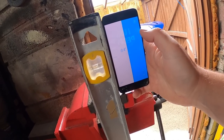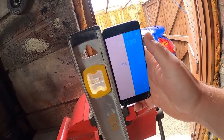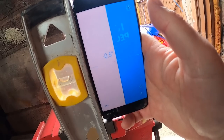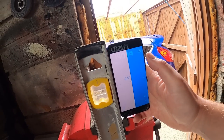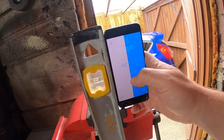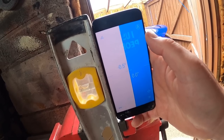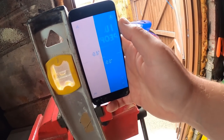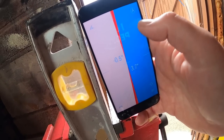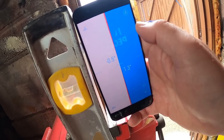Now you'll notice, if you flip side to side, you'll get different reads. You have to be fairly consistent, right? So that's reading 0.5. So the phone basically is half a degree out. So what you do is you tap the screen. So now that's locked, and we've got a reference point of what is true zero according to a spirit level. So if I tilt the phone now, see how it changes? That 0.5 stays the same because that's our reference. And then we get the angle.